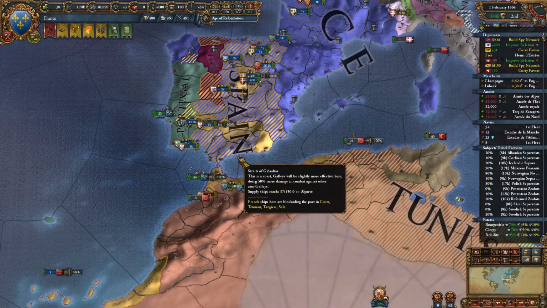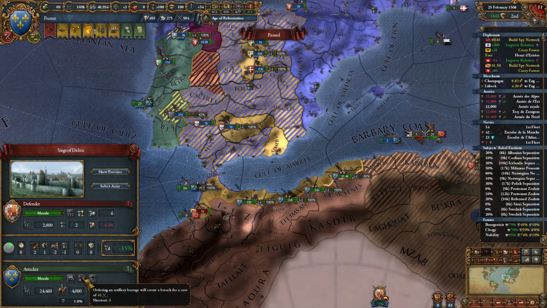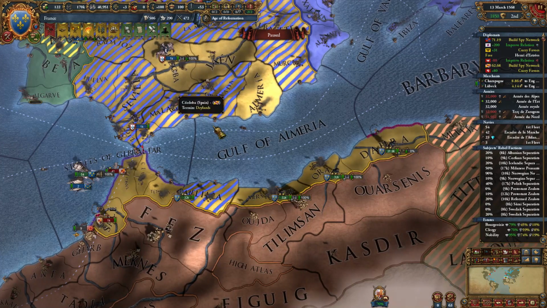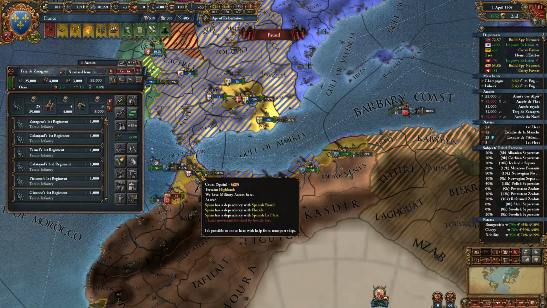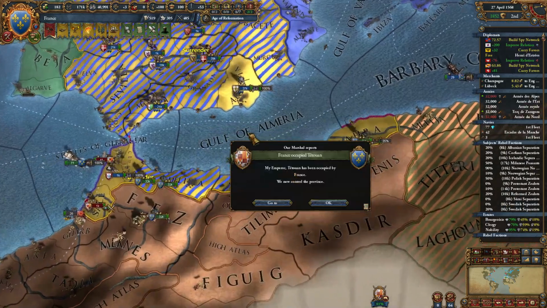We can get ourselves a Tlemcen vassal. I think that would be useful. Blow open this wall. Could use them to reconquer cores on the Moroccans. We're gonna absolutely crush the Spanish as well.